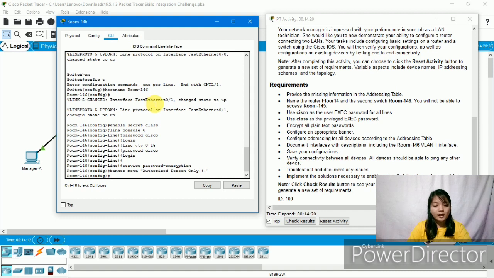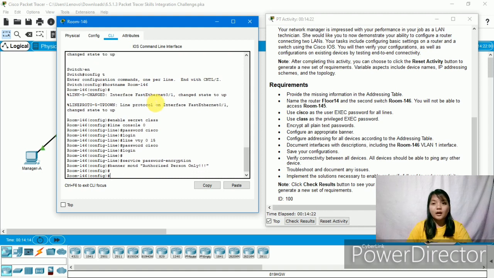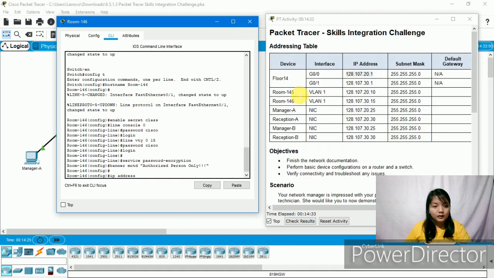And then after that, we will put the IP address of the switch. Then the IP address of the switch in room 146 is 128.107.30.15.